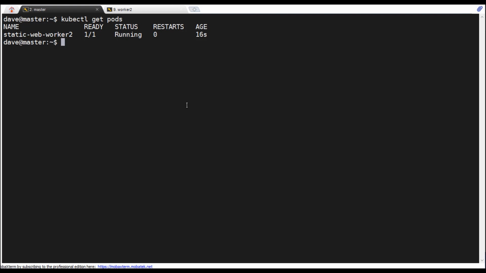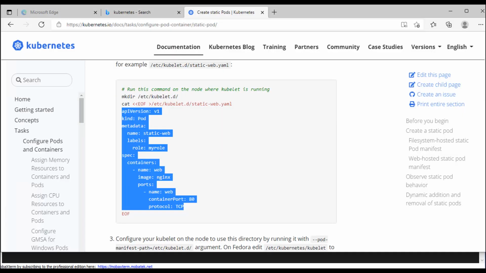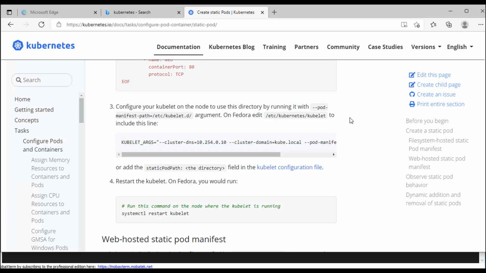Now let me point something out. We used a default directory because I thought it was a fun way to introduce finding the default location. If you're asked, or need to in a workplace environment, to put it in a different location, for example, here in their example, they're putting it in /etc/kubernetes/kubelet.